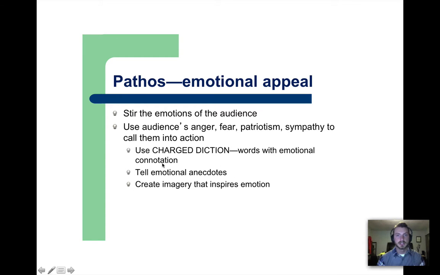So you could tell a story if you want to try and get people's attention, telling them about something that's happened that makes them angry or sad. Or you can use imagery to try and indicate how the story is making you feel. So again, in the Declaration of Independence, he uses a lot of anger, as he uses words like ravaged, tyrant, and words like that. He's also trying to strike fear into the readers, letting them know how terrible things are. He calls on their patriotism, trying to stand up for their country. And he's trying to get sympathy from people as well, making them feel bad for the Americans.